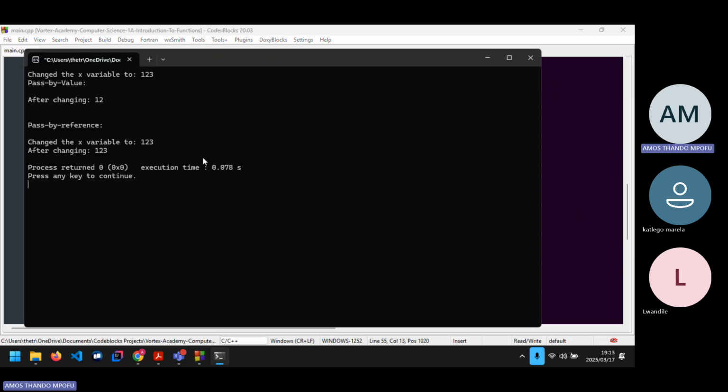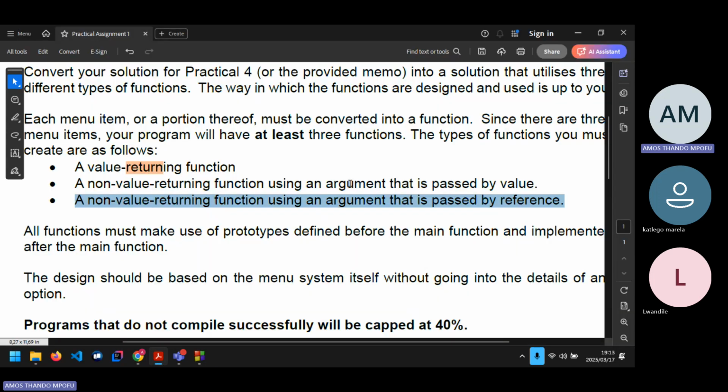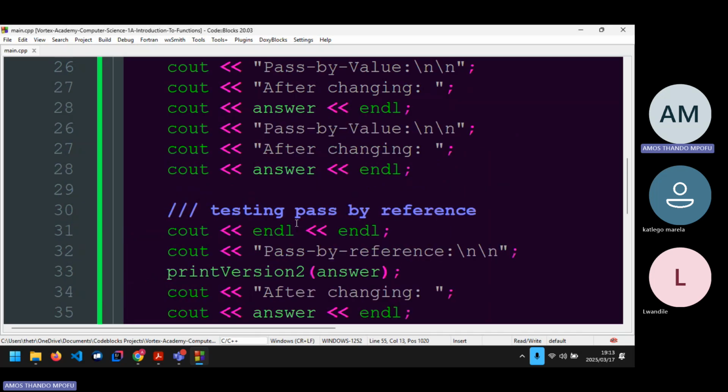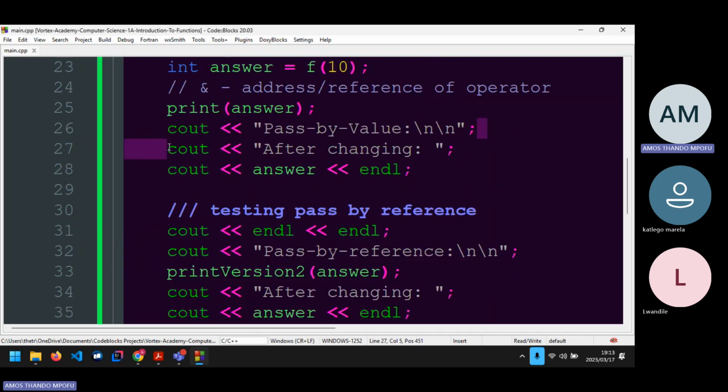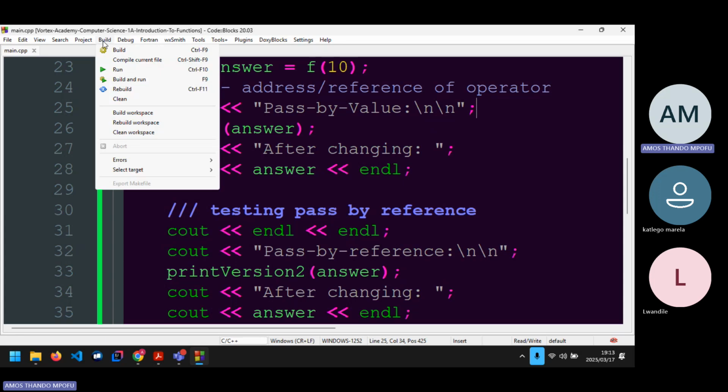Yeah, so 100% correct. I made a bit of a mistake. Let me fix that. Let me put this over here, and then I think that should be fine.